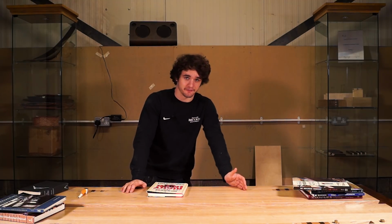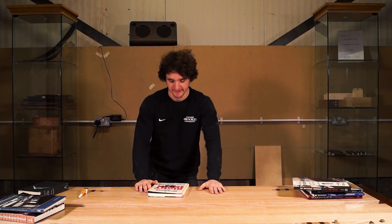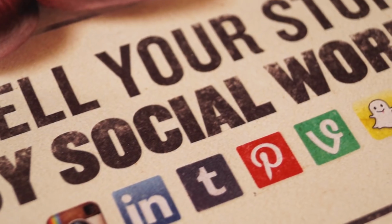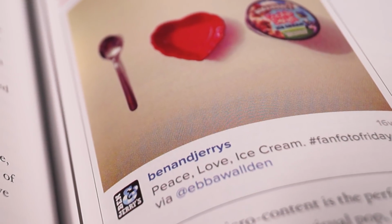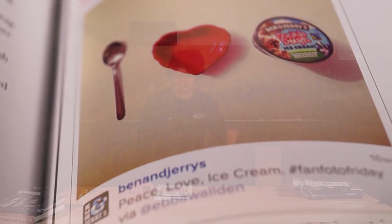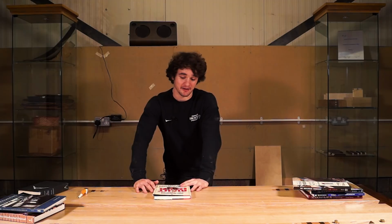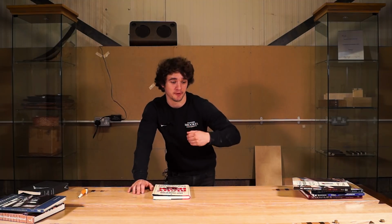And then if you sell the piece of furniture at the end, bonus, happy days. And this is the book that I reference from quite a lot, because it gives a breakdown of all the different platforms and how to present yourself in each one and the thought process behind it. How can you grab attention and how can you get them to do what you want? I'm kind of giving away my strategy here for how I get you guys to buy plans and things, for example, but it's exactly how the world works. Why do you think, I don't know, Sainsbury's, for example, put free recipes on their site? It's because you publish all of this free information and then people are like, oh, that's amazing.